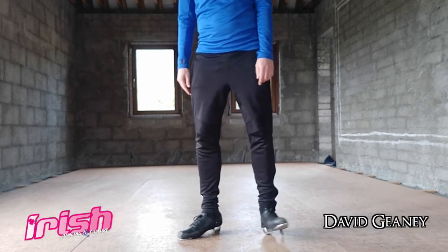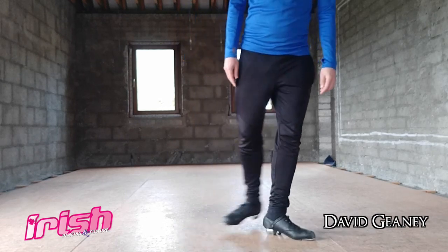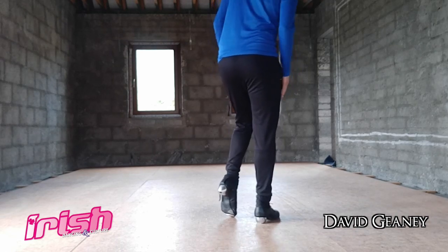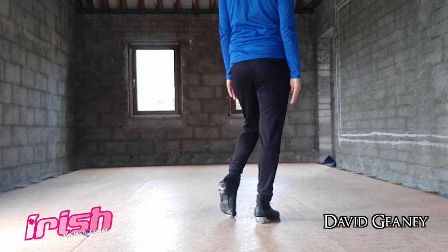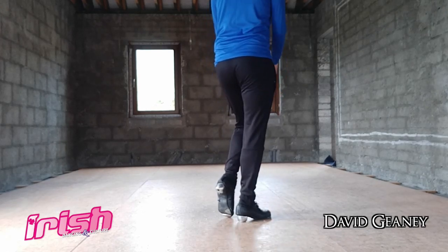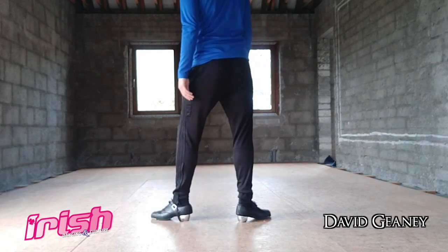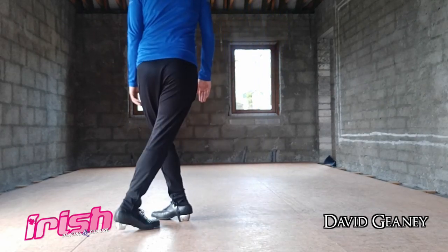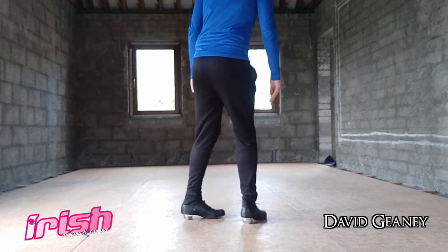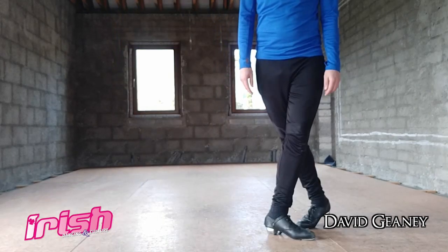Because this is going to go one, roll out into this position, it's going to land, and you're going to step your foot in behind. When you click, and you're dropping this right heel, turn your left heel in the same direction as your right foot. So click down. You're almost angling that left foot in the same direction so that you can twist your left heel out. Land it with your toe, step in behind.